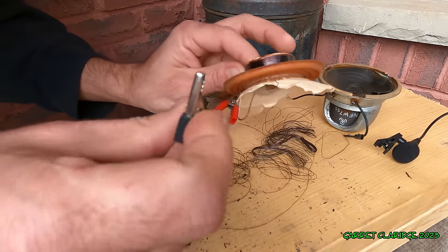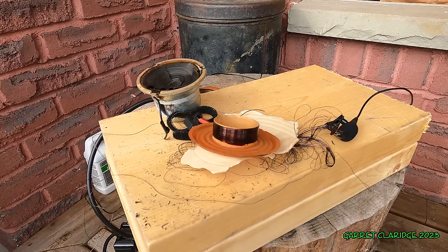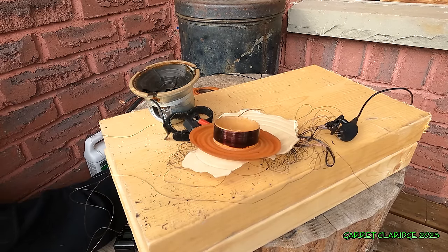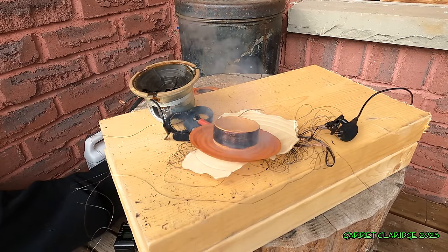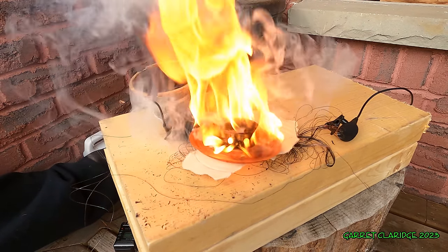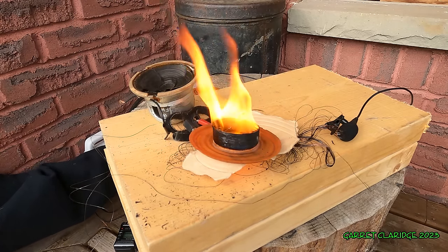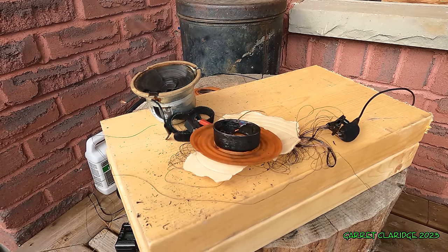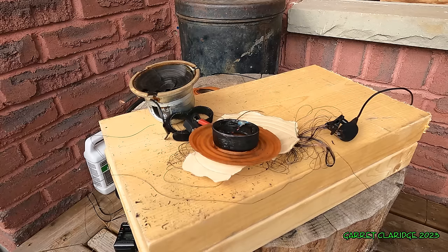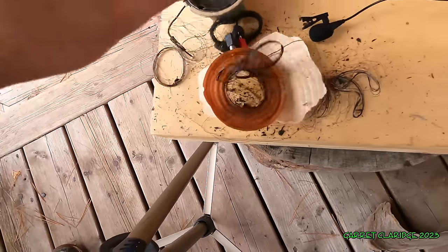Okay, coil number two, the one that doesn't look so trashed. All right. Ready to light another little campfire out here. And here we go. Awesome little plume of smoke that just totally looked like a mushroom cloud coming out the front of the house here. Hot, hot, hot, hot, hot, hot. Oh my.